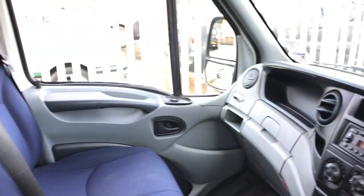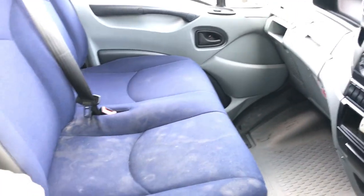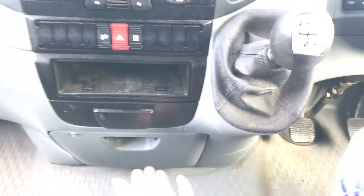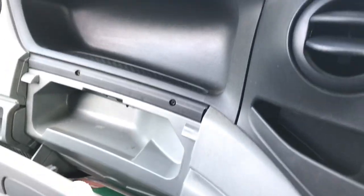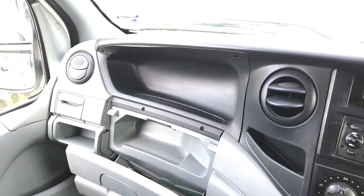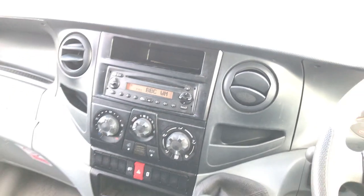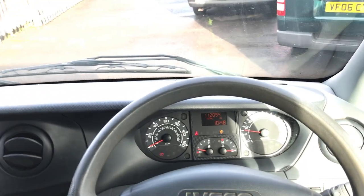There's so much room, and you can easily sit three people in the front. There's also added luxuries like these armrests, as well as loads of storage space. You can see down here this huge centre glove box, and down the side as well, as well as storage space on top and lots of pockets to store all sorts of items.